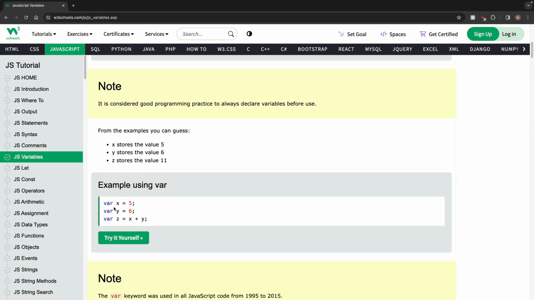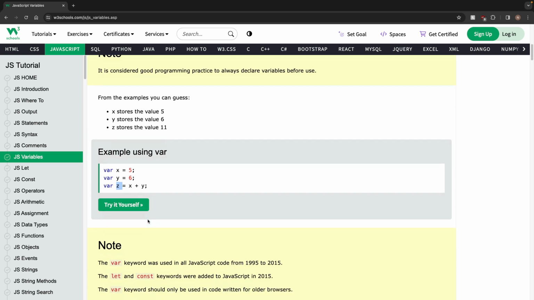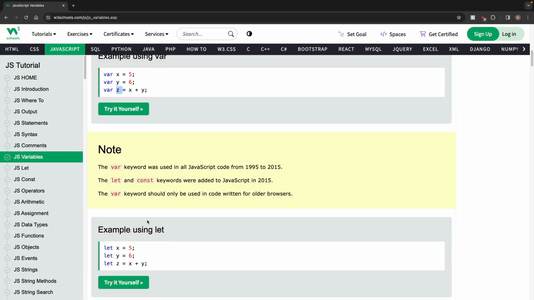So here's an example using the var keyword. You have the keyword that tells the browser you're going to make a variable, and then you can name your variable whatever you want. It can be X, it can be Y, Z, it can be ice cream, it can be Bob, it can be trucks, whatever you want to name your variable. And then you use the equal sign to assign a value to it, just like in math, and then you put what you want. So in this one, X equals 5 and Y equals 6, and then var Z is X plus Y. That's basically the gist of variables. They're super useful. I'm going to show you, like I said, why.